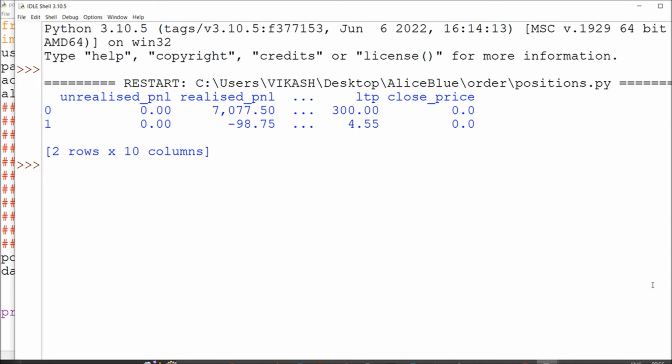Okay, so I think I got the things which are required for me, and I've created the columns for myself as I required. As you can see, the realized PNL which I was fetching, and other things are available as columns. Whatever I want to fetch, I can do that.